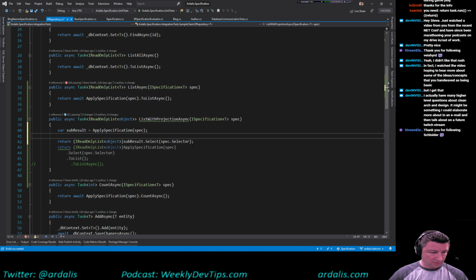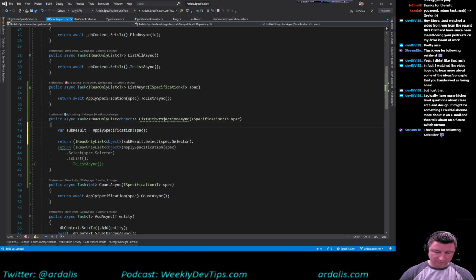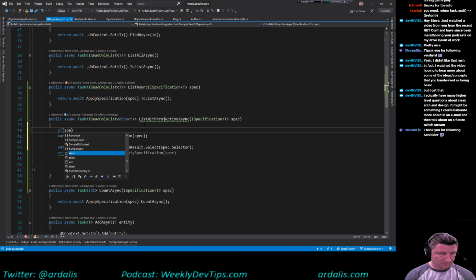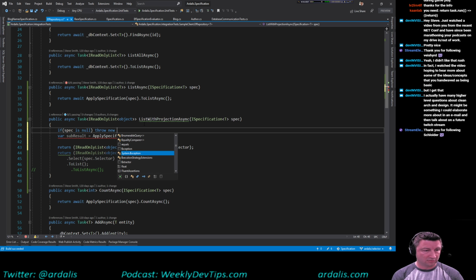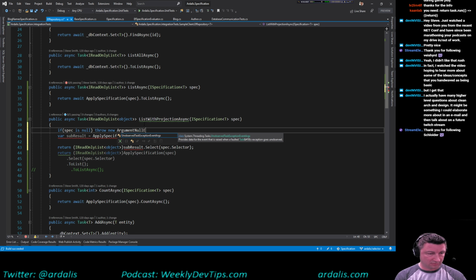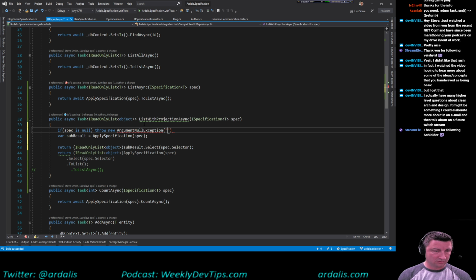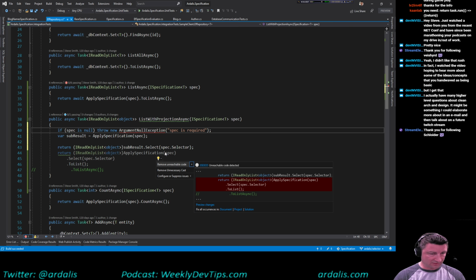Right, and I can say here if spec is null, throw new ArgumentNullException, "Spec is required." So that'll tell me if that's the case.